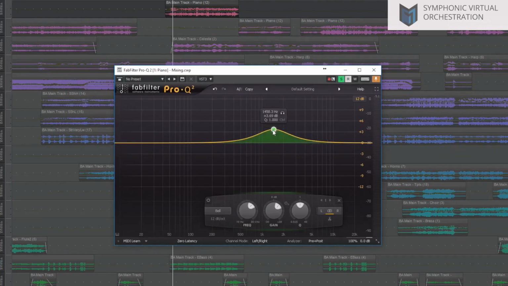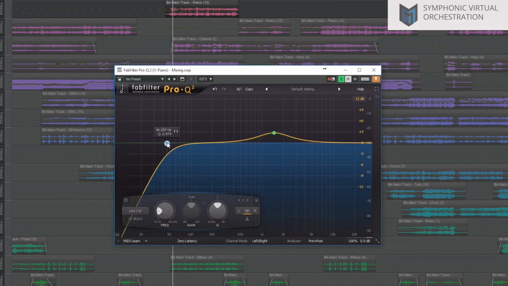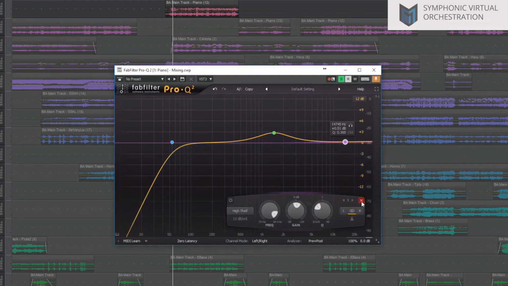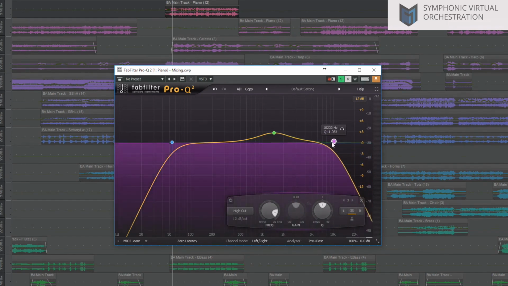With a bell we will just boost or cut a range around the selected frequency. And finally, with the cut, we will cut everything below that frequency or above that frequency if it's a high cut.